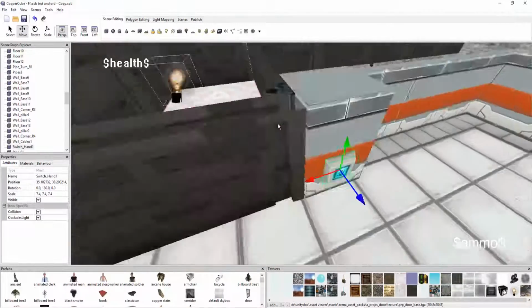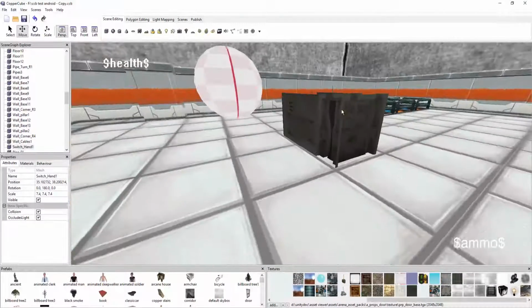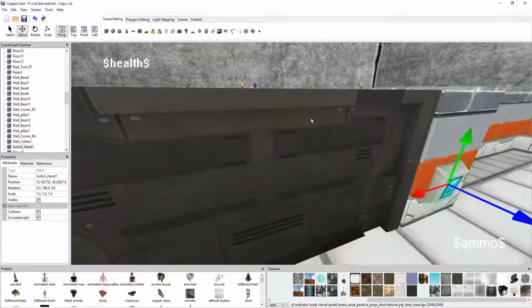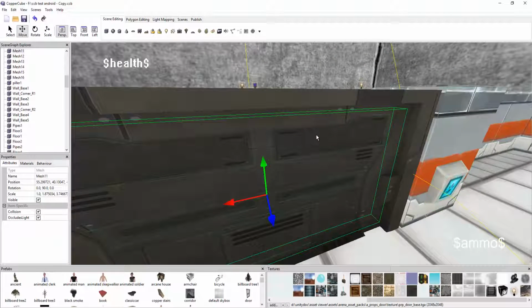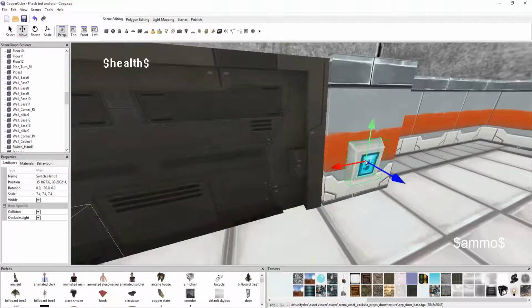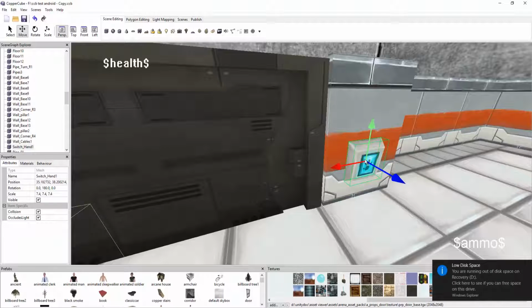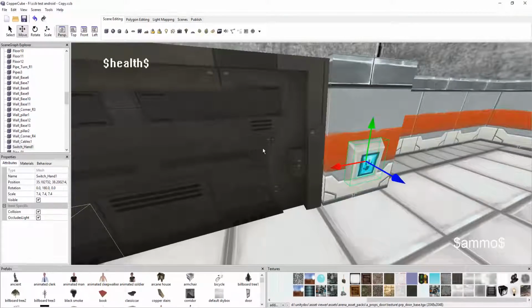So, the doors I'm working on: a locked door, and the door that doesn't need any sort of access is just a regular door. Then a door that requires you to press a button on both sides. You press it, it opens, and if it's already open and you press it again, it will just close. This will keep certain enemies away, so you can just kind of run. And I'm running low on space on my hard drive.